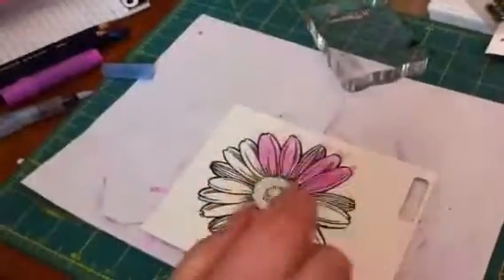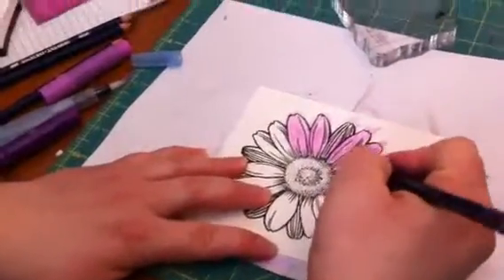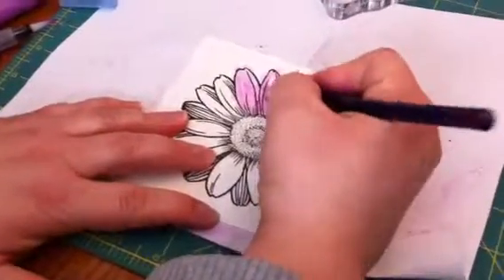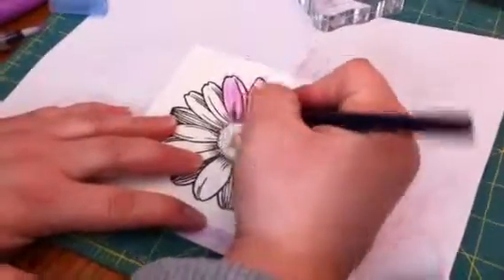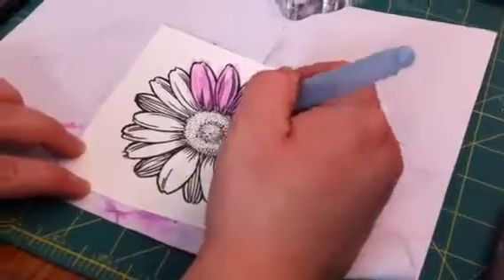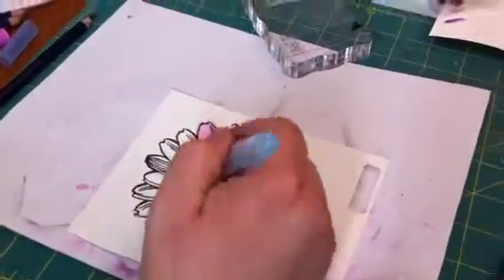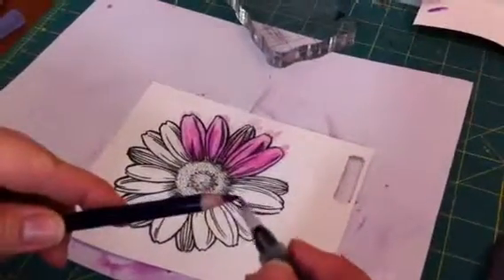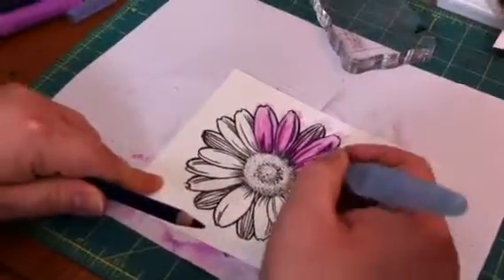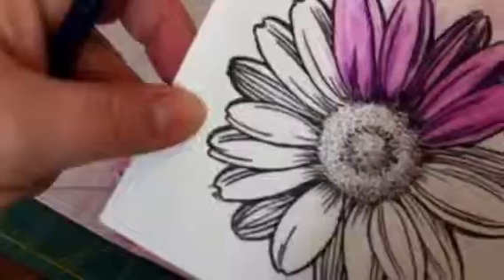Going back to the flower, I'll grab the mauve. What's great about this stamp is you can kind of see where you need to add shading or darker color. I'm just going right on it and adding that. Then I'll go back and add some water to blend it a little. If I want to darken that purple up a bit, I'd go direct to the pencil and add it like that. So you can kind of paint your images in different ways — a fun technique. Thanks for stopping by. Bye!